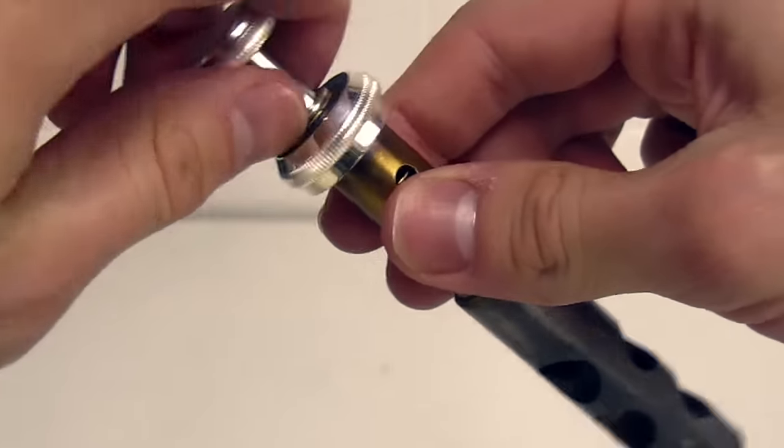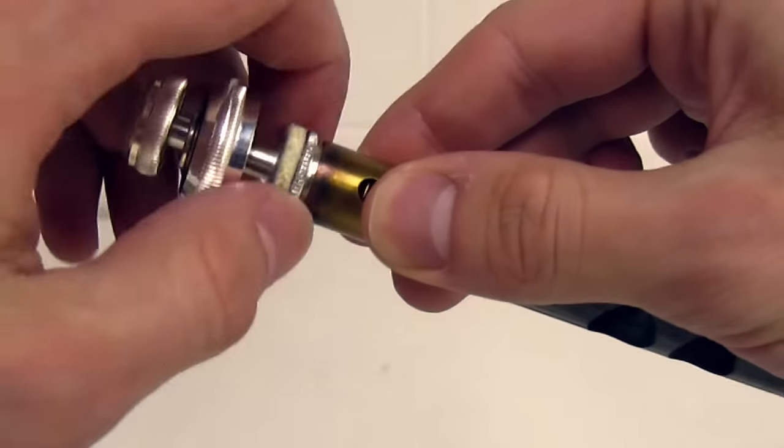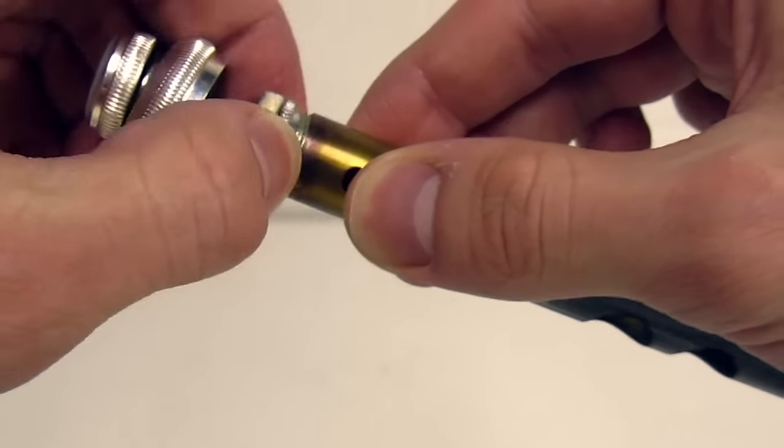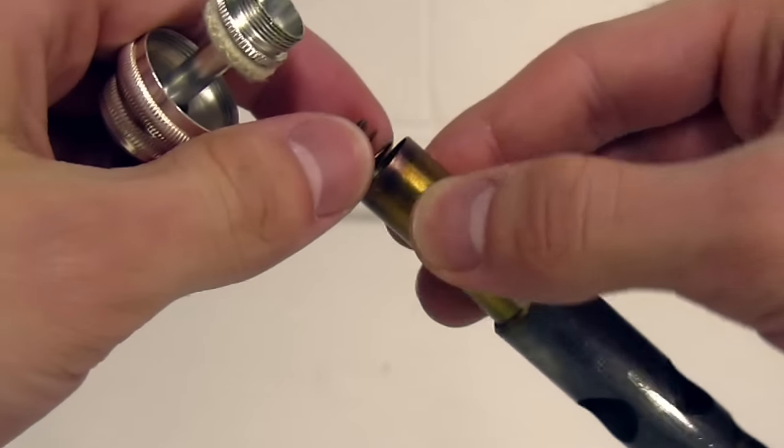There is felt right under this cap though, and to take the valve apart all you need to do is twist this part right here and then it'll come off. Be careful not to turn this over because there is a spring that will come out.